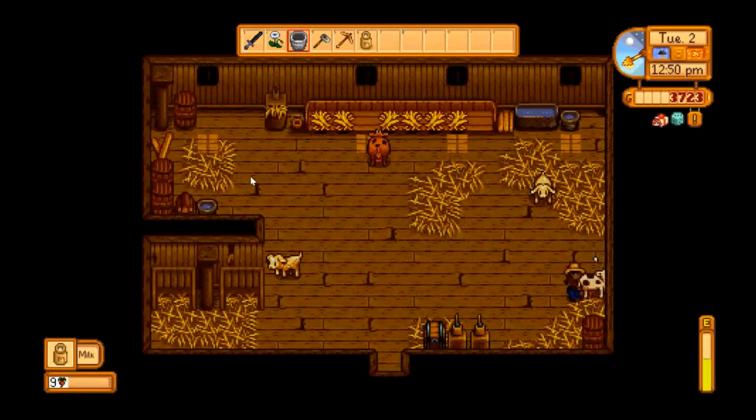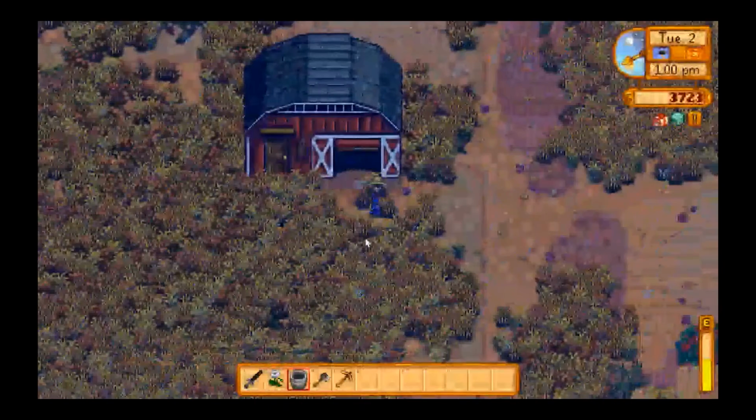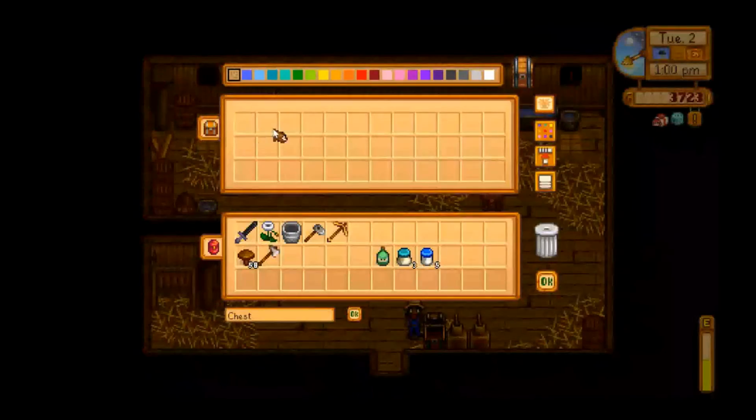Ooh, thank you. Beautiful. Put that in there. We should get some cheese on the go. Okay. And I forgot to put the milking can back in. Oh, forgetful.